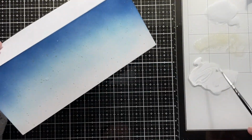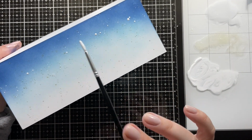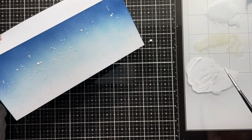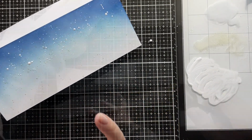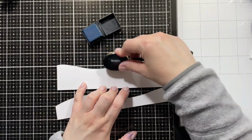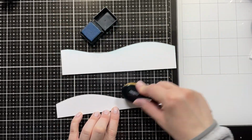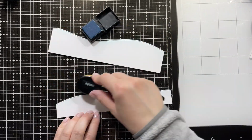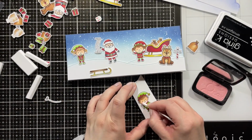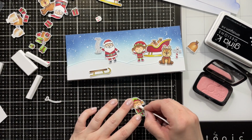Carefully flipping that over, making sure not to put my paws in that. Also adding lots of white splatters on the front. And then I just stood it upright to make sure that it can dry safely. I just put it on a shelf so that it's out of the way, because when you just think you're done, you accidentally touch it. So I just put it far away.